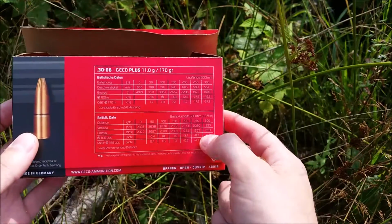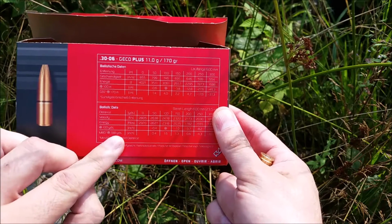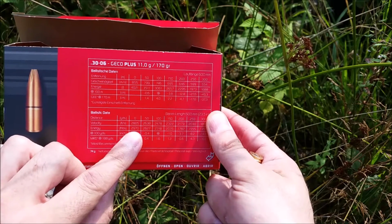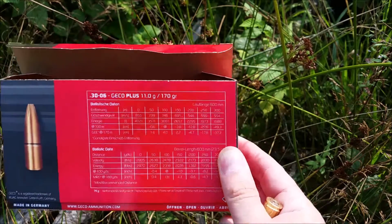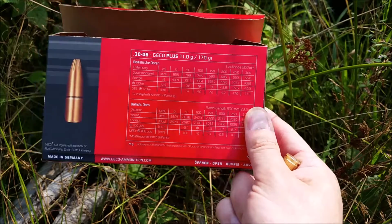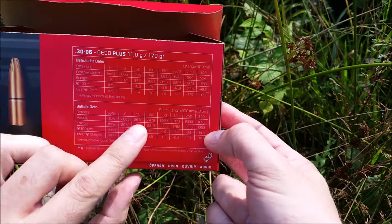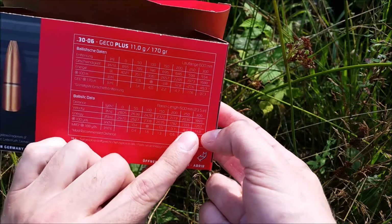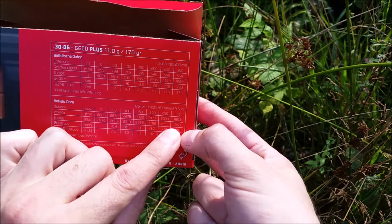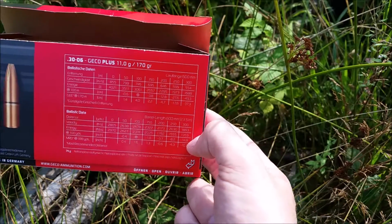From the energy perspective, I'm not sure where you're watching from, so let me check. Here we've got foot-pounds. It starts with 2,900 foot-pounds, which is 4,000 joules. That's the energy right in front of the muzzle, which is pretty nice. The only thing you can see is that it drops fairly quickly. At 300 yards it's 1,353 foot-pounds, or at 300 meters it would be 1,688 joules.